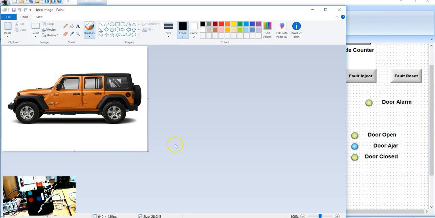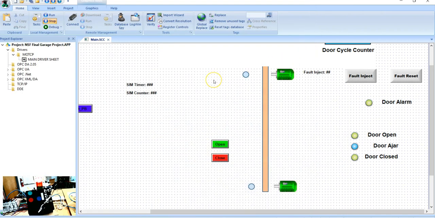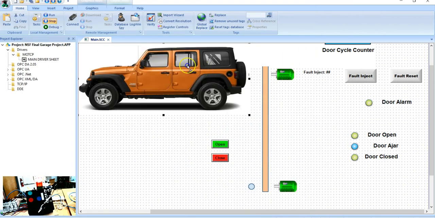What I'm going to do is have it simulate being stuck underneath the door. So the first thing, I'm going to try to crop this out a little bit. And so I'll crop it, and then I'm just going to say I want to Control A, Control C, and then I can put it over here, and I'll do Control V, and it puts it in here.